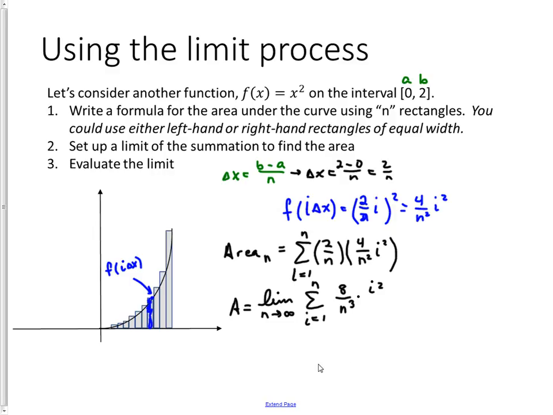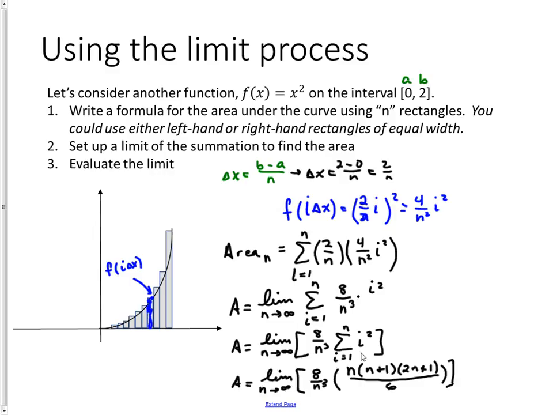All right, so let's work that out right here. Of course, we're going to set up our formulas so we can get this. This is the same expression as the limit as n goes to infinity of 8 over n cubed times the sum from i equals 1 to n of i squared. Now remember that we have to find this summation here first before we can evaluate this limit. So we're going to set it up in order to do that. We'll recall that the summation from i equals 1 to n of i squared is n times n plus 1 times 2n plus 1 over 6, as verified in class.